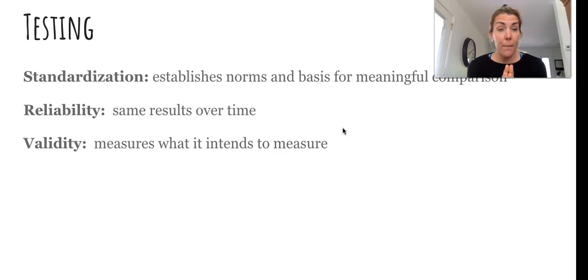Okay. And then reliable means the same results over time. So if I create this great experiment and then you do the same experiment, you're going to get the same results too. So we know that that's then a reliable test. And then valid is whether it measures what it's supposed to measure, right? If I go onto the scale and want to know my weight, the scale is going to tell me the weight. It's not going to tell me my height. So, is it measuring what it's supposed to measure? Okay. So if you're going to do any testing, those three things all have to be done.